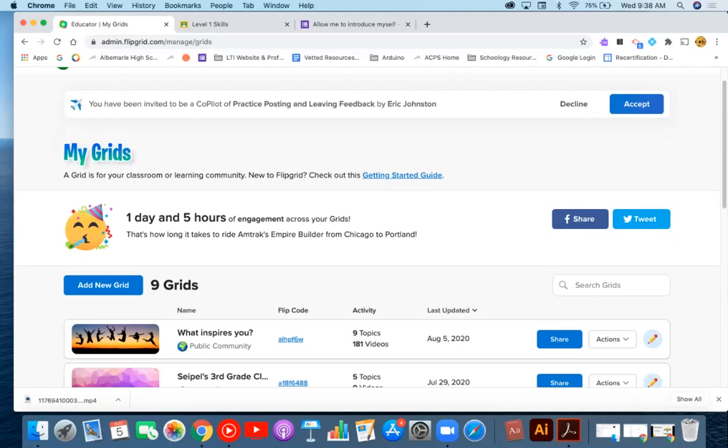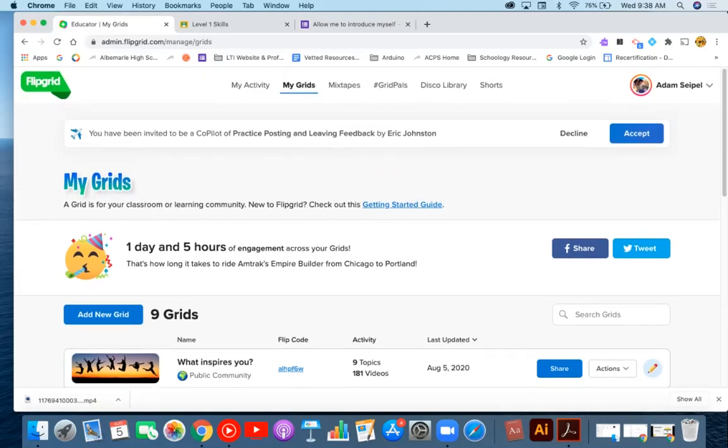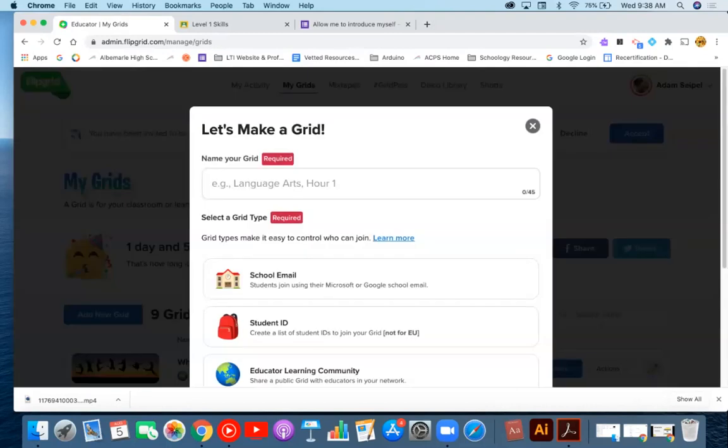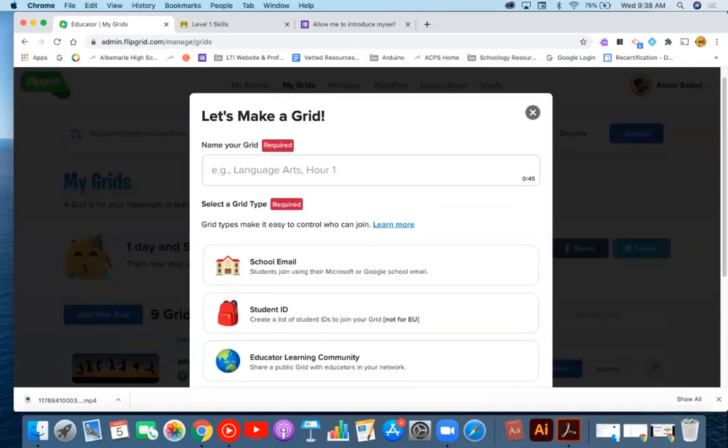Okay. So once we have created our account, it's going to take you to a page that says My Grids, and it might pop up with Create Your First Grid. When we do that, it's going to look similar to what you see on my screen, where it says, let's make a grid and then name your grid. A grid, think of it as synonymously with class, okay?